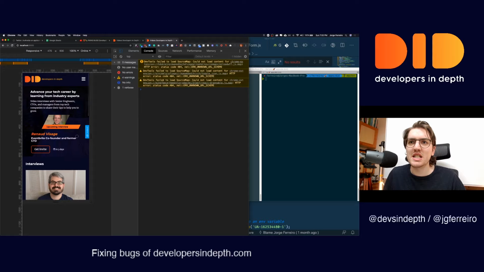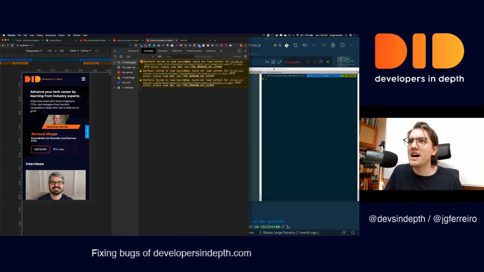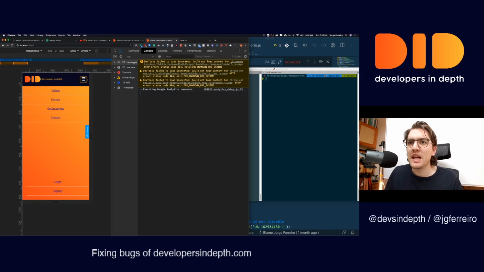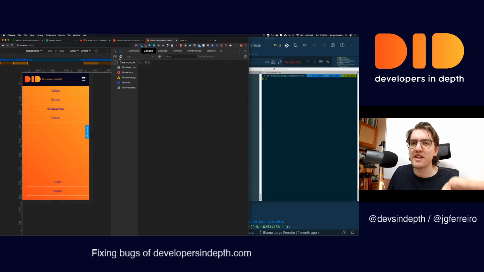Alright. First things first. I want to really change the mobile burger menu, because it's really crap. So if you have any suggestions and any ideas of a really good library for React to add the mobile burger, please just let me know right now in the comments. So I'm going to start working on that.